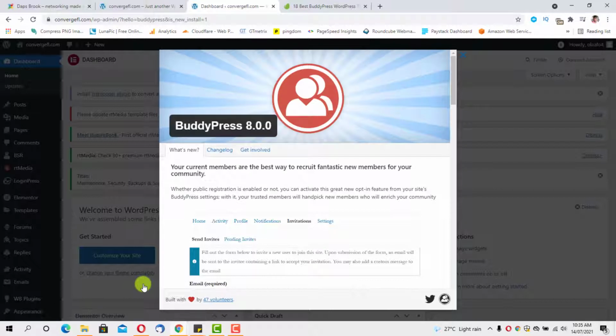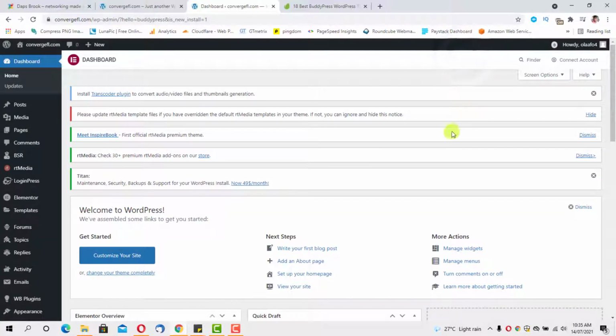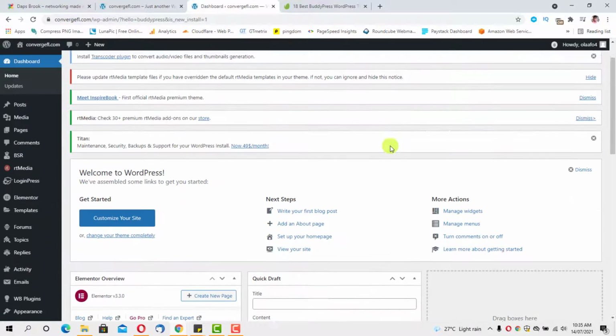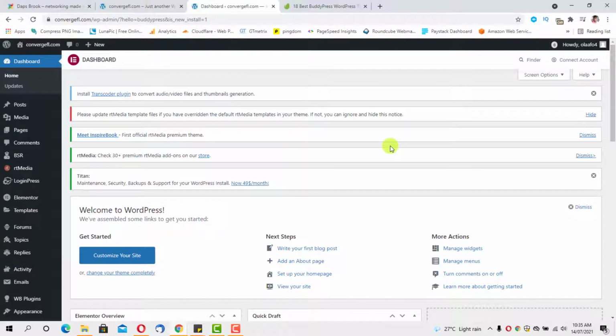Okay, so we have the plugins activated, I suppose. This is a pop-up from BuddyPress. We've got to close this. There is a tiny X button, very faintly here at the right hand corner. So when you click that, this would close. We have quite a number of notifications here on our screen. Usually I like to keep my WordPress dashboard tidy.